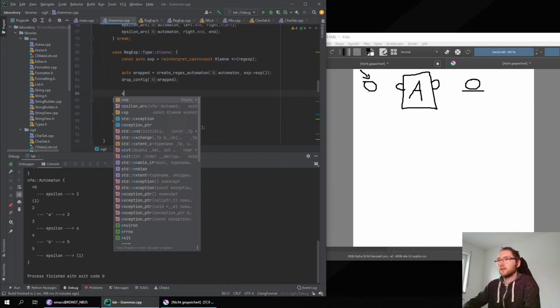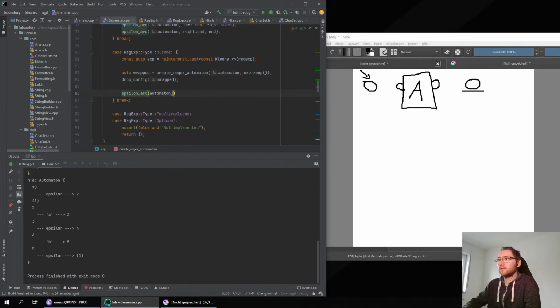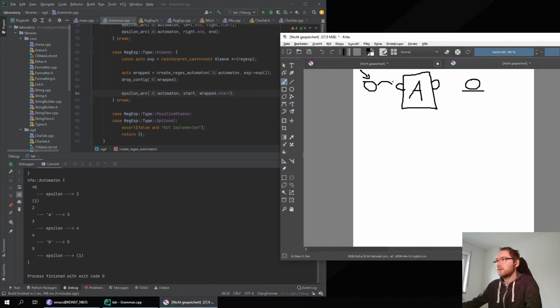So let's do this, from our synthetic start state to the old start state. So now we have this one, epsilon transition. And also we have the ability to skip it.